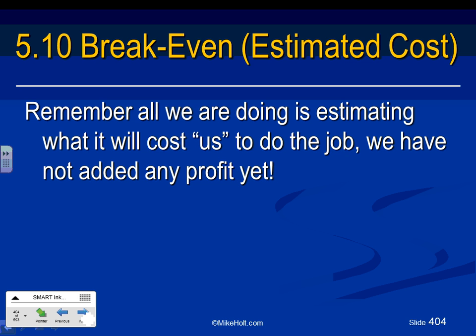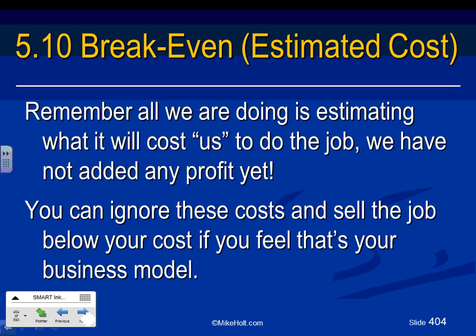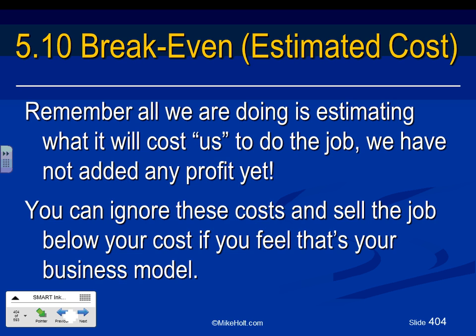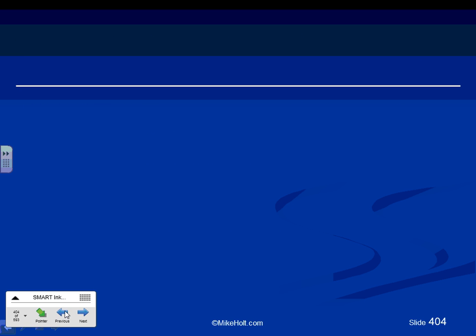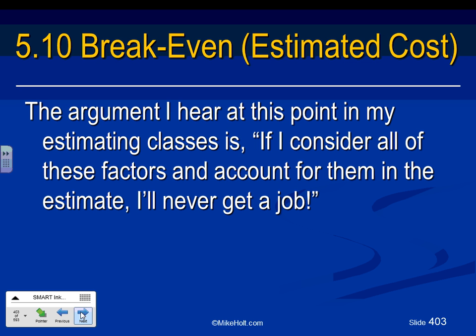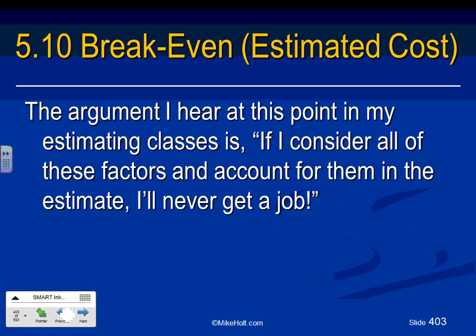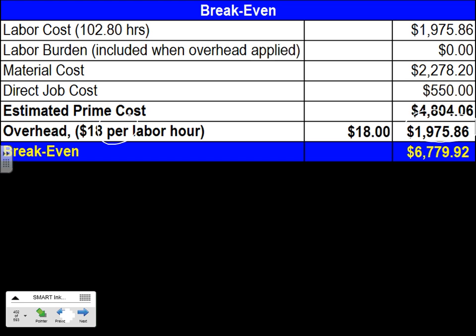The job we have not added the profit yet, and so that's basically it. Chapter 6 will add the profit for us, but I'm going to go back directly to this one. I'll end at this. Any comments, guys? Any questions about the break even? Any comments? Any questions about the break even?